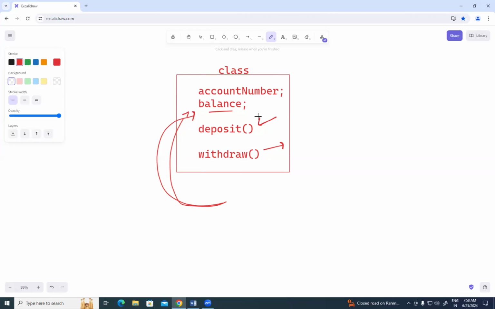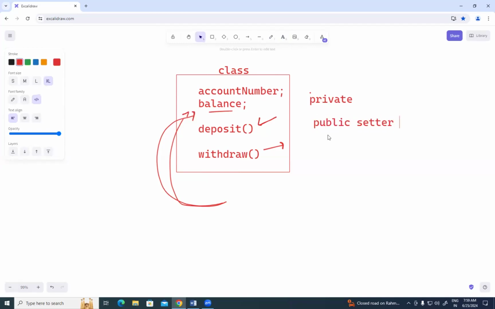Then tell me, how do we implement encapsulation? Every programming language will provide a way to implement this encapsulation principle also. So how do we implement encapsulation? First, we should create a class. Inside the class, we should create these data members, these variables, as private. By creating the variables inside classes private, and also by defining public setter and getter methods. You'll understand what is setter, getter later, but I'm just talking about the concept here.